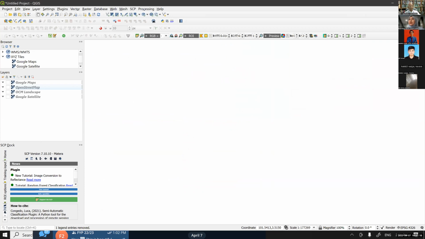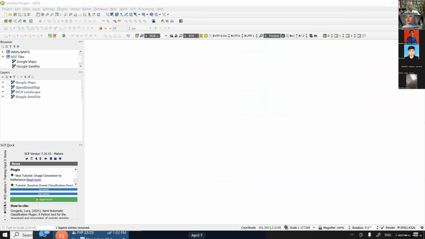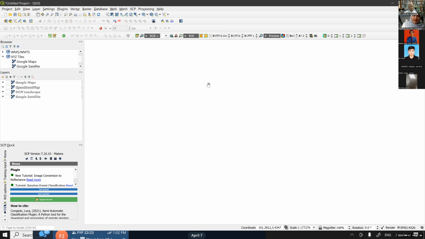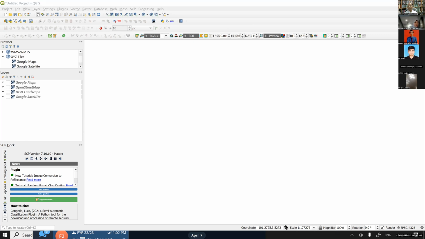Can you see my? Oh, I'm not sharing that one, is it? Oh. We can see the QGIS website. Oh, okay. Then you can see the program window. We can see that. Okay, you can see the program window. Okay, because I'm having two screens. It's really confusing for me. All right. Okay. So this is QGIS. I think everyone can install this. You can find it in Google and install this. Any version will do. Okay.